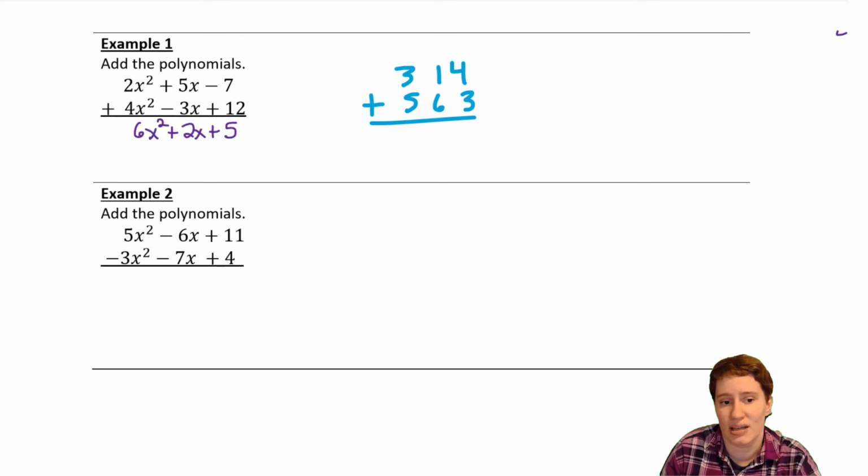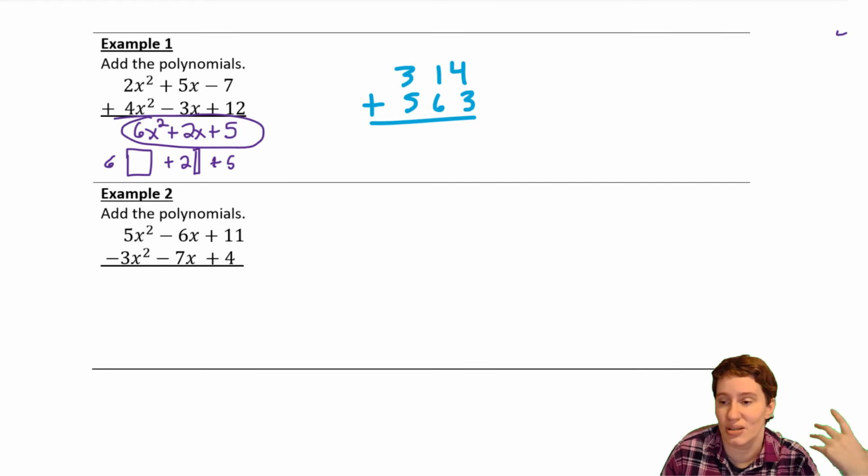And that's it. You can't combine these x's together because this one is an x squared and this one has an x. So this would be like us saying that we have 6 of these boxes plus 2 of these rulers. Well, you can't add boxes and rulers together, especially if you don't know how big either of these things are. And so that's why this would just be our answer. We can't do anything else to it. So we're done. Try example 2, pause the video if you need to. Try it so that you can see if you got the hang of it.